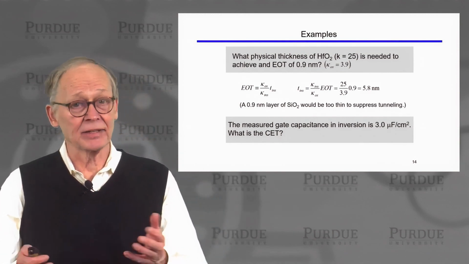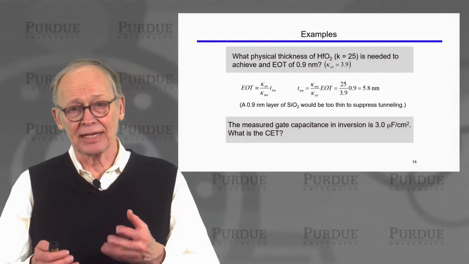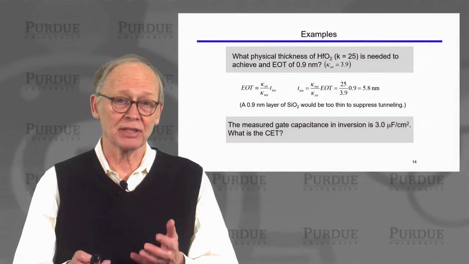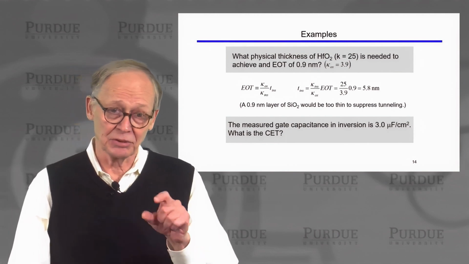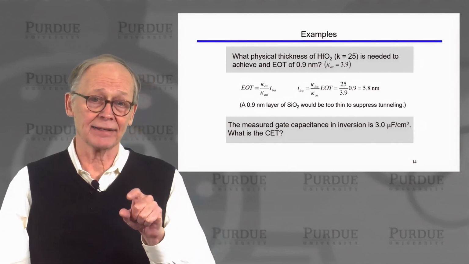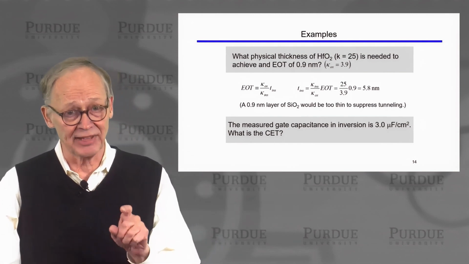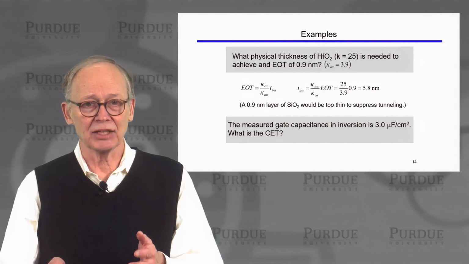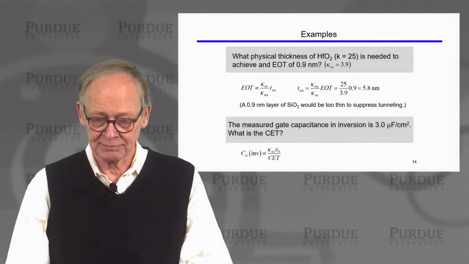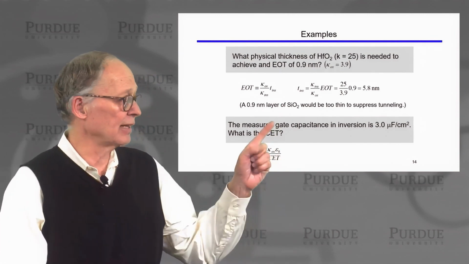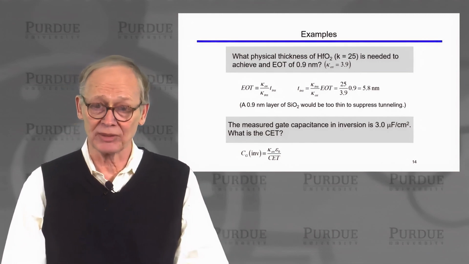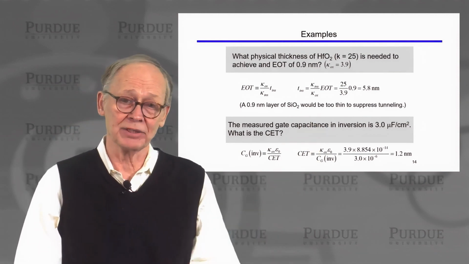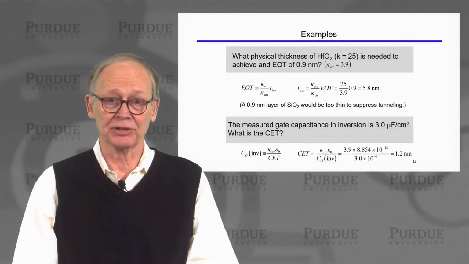All right, a second question. Let's say the measured capacitance on the gate under strong inversion conditions is 3 microfarads per square centimeter. What is the capacitance equivalent thickness? So this measured capacitance includes some insulating layer, might be a high-K layer. It includes the capacitance of the inversion layer, which is finite. But what thickness of SiO2 is that equivalent to if we had 2 metal plates surrounding silicon dioxide? Well, we simply equate that measured capacitance to the dielectric constant of oxide divided by this capacitance equivalent thickness, and we solve for the capacitance equivalent thickness, and we deduce that 1.2 nanometers of silicon dioxide would give us the capacitance that's measured under these conditions.